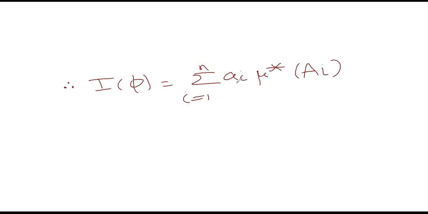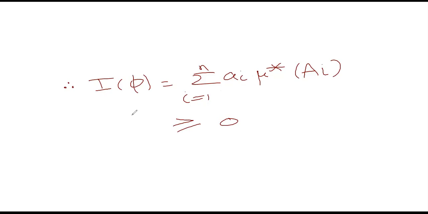So if all the numbers are negative, then measure of each set must be equal to 0. Then in that case, it's equal to 0. If there are some positive numbers, then its value is equal to that positive number actually. So in general, I can say it's greater or equal to 0.